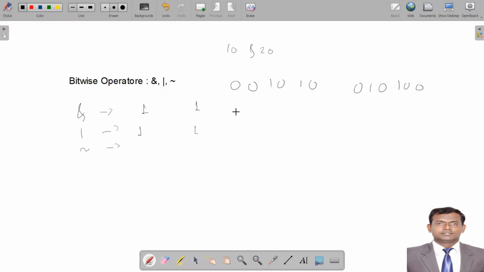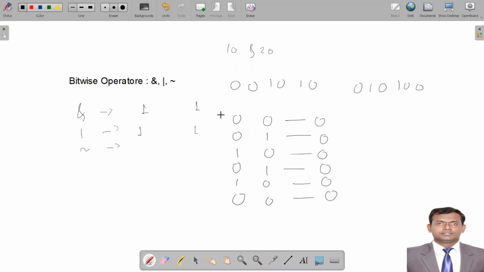So we can do the bitwise AND operation. Comparing bit by bit, 0 and 0 gives 0, 0 and 1 gives 0, and so on, and the result is 0, 0, 0, 0, 0, 0.